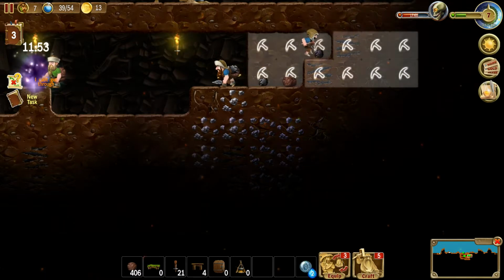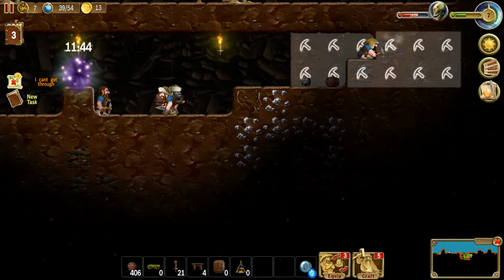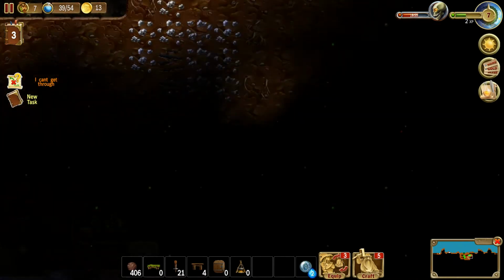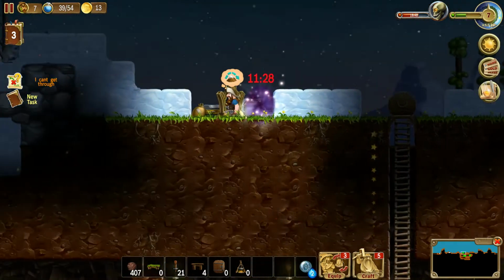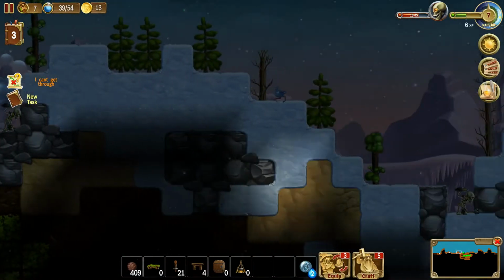We'll have to kind of, you know, like, I hate to do it because I know I'm going to get sucked into just digging straight down for all the resources. Okay, how much gold do we have? We have 13 gold. Let's see.